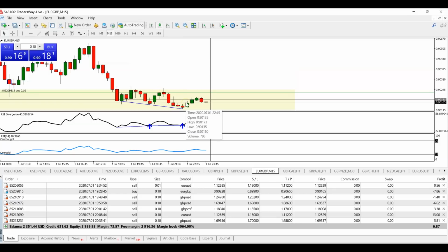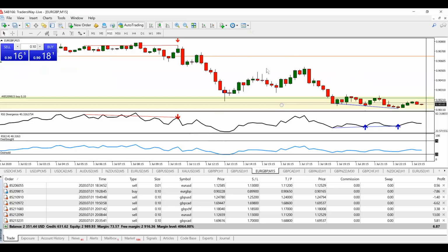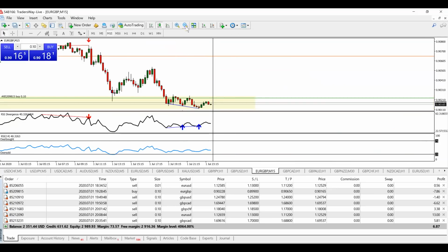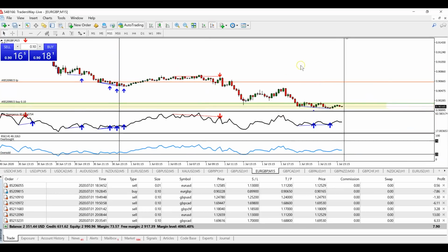All right, so these zones, they're not absolutely perfect. A little bit difficult to draw. I think for this one I may have actually initially drawn it on the 4 hour, which probably made it a little bit easier to see and identify. But yeah, that's how you do that, guys. That's how you go in and find those zones.